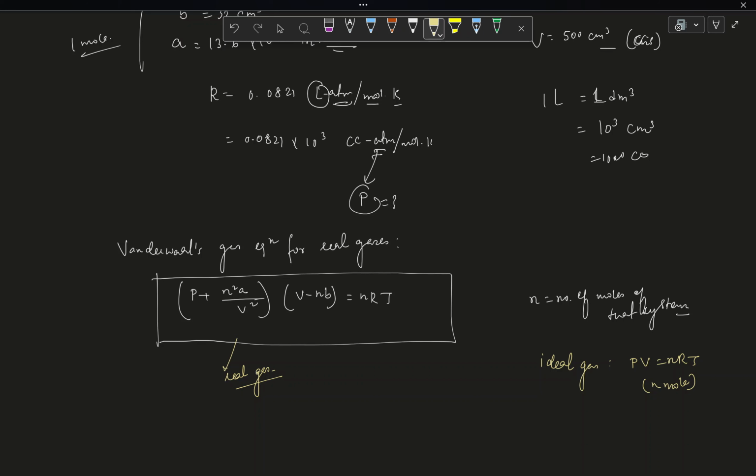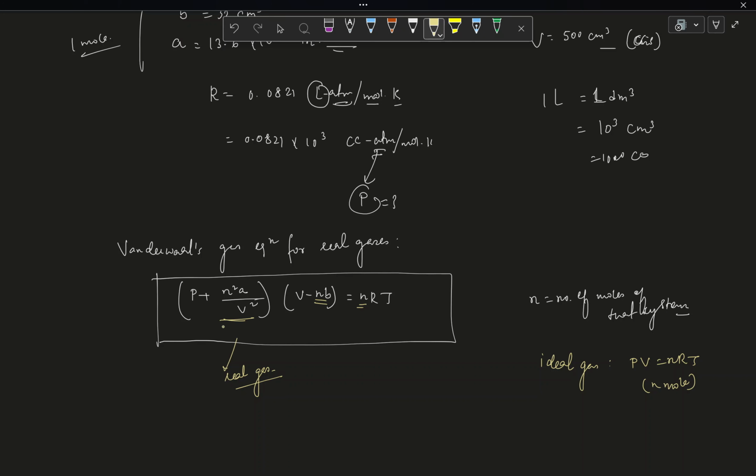So there are some corrections corresponding to that, because real gases do not actually behave the way ideal gases behave. So this is for n mole, and the right hand side is the same, but there is a correction term in the volume and also the pressure. So this nb is the correction term in volume, and n²a/V² is the correction term in pressure. The pressure modification is because the gas molecules in real gas are not inert. That means they interact with each other, whereas in the ideal gas kinetic theory one of the main assumptions was that the gas molecules do not interact with each other, right?